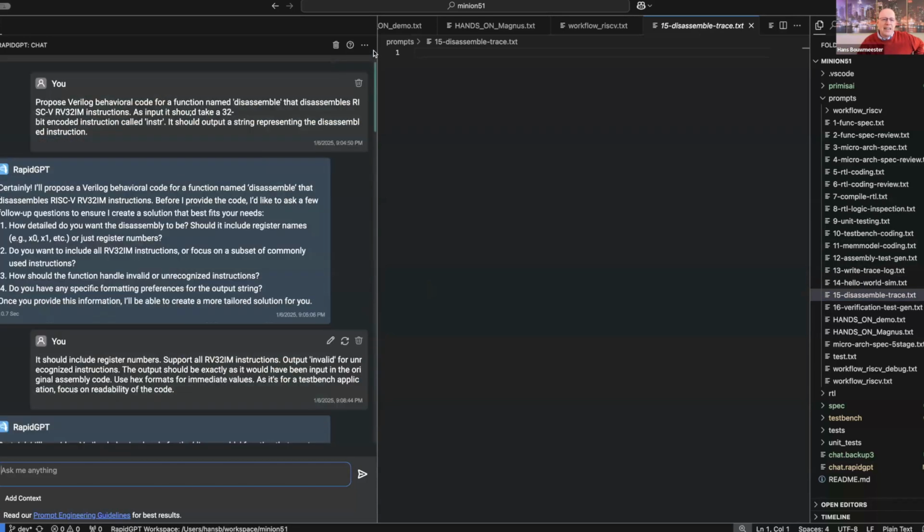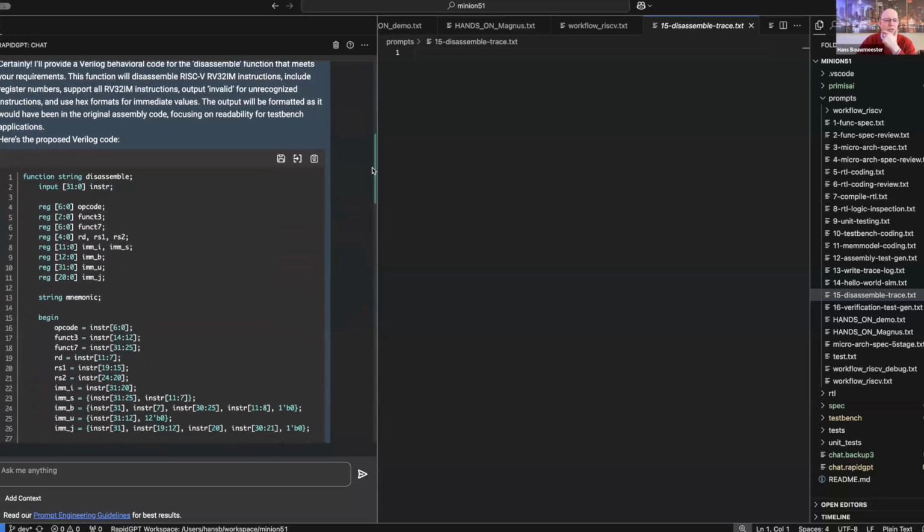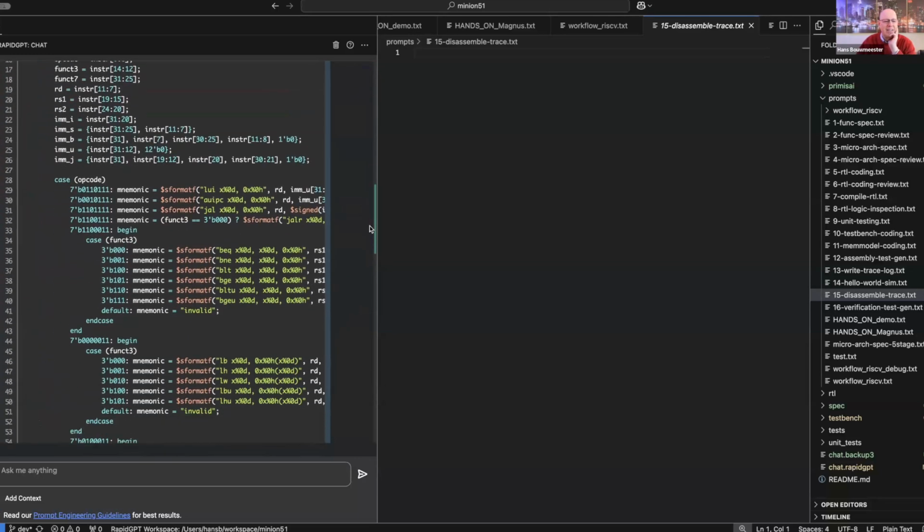Why don't we write a disassembler? It's just a function that we can call from the test bench. We call it disassemble. It takes a 32-bit encoded instruction and outputs a string which represents the disassembled instruction. And, long story short, here's the function it created.